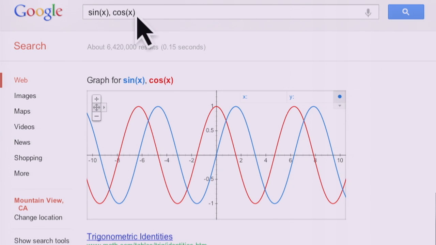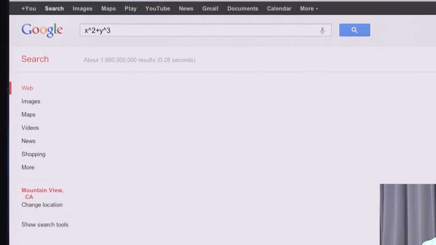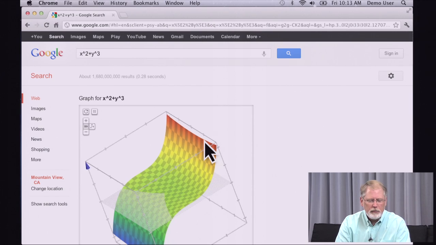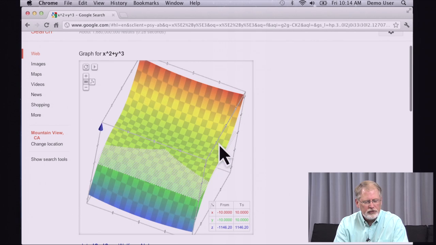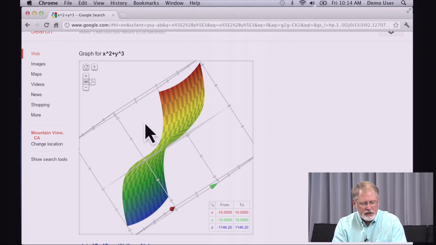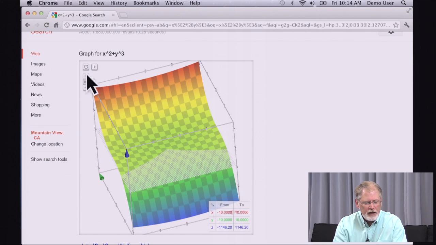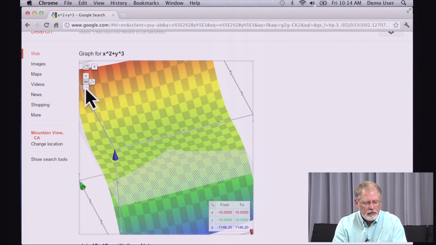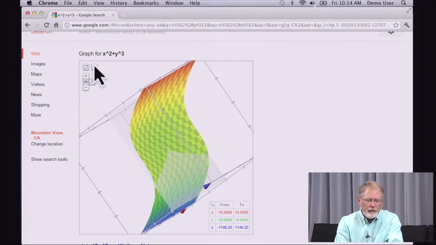The graphing capability actually also extends into other dimensions. So I could do something like x squared plus y cubed. Here I'm seeing a beautiful 3D image of this complex function, x squared plus y cubed. As we saw before, we can actually then look at different values on this graph and start to get a sense for it. And these same capabilities of zooming in, zooming out, or automatically rotating hold as well.